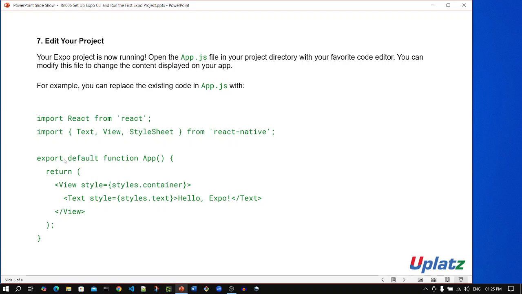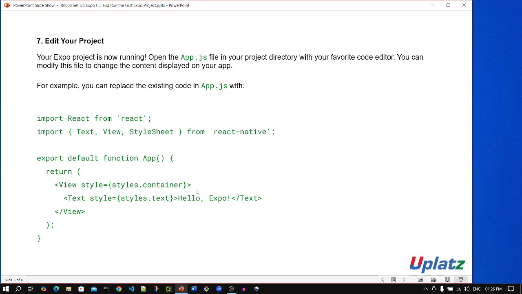Now, just like a simple React app, you need to type export default function App, return, View style within curly braces styles.container, then angle bracket close, angle bracket open, Text style is equal to, within curly braces, styles.text.